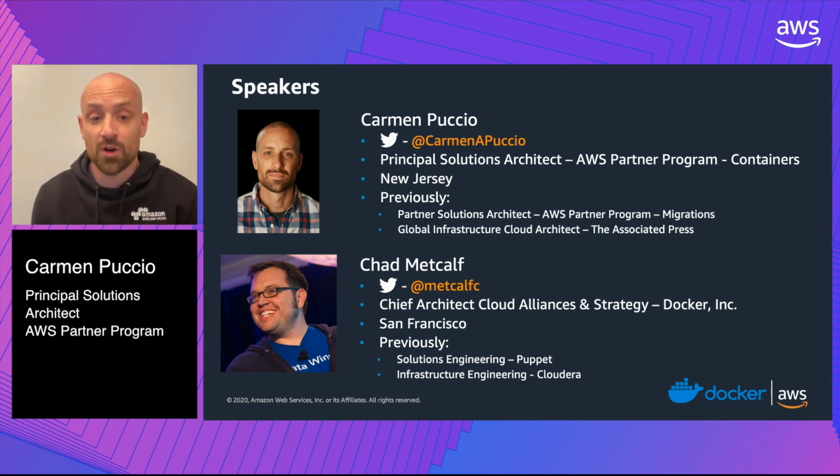My name is Carmen Puccio. I'm a Principal Solutions Architect here at AWS. I work within the AWS Partner Program, specifically with our container partners. I've been here for about 4.5 years now, and before I was in this role, which has been about 2-ish years, I was part of the AWS Mass Migration team, figuring out how to move workloads over at scale for our customers, working with our consulting partners and our technology partners to essentially make that journey easier. I hope today's talk resonates with you because, again, we're trying to make the developer experience easier for you.